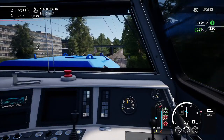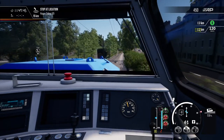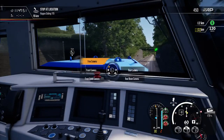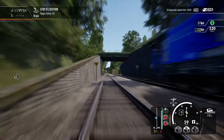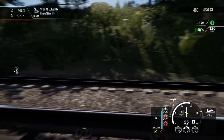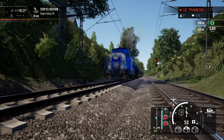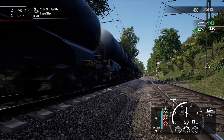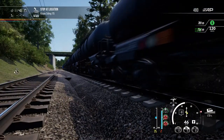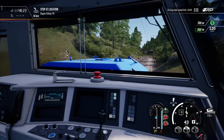I think we are going down right now, or? Nope. Still 0.0%. I'm climbing up, that's kind of weird. The freight wagons are kind of odd in the sound aspect. Just listen to it when it's passing. No, I was wrong. I thought it was losing the sound, but it's okay.